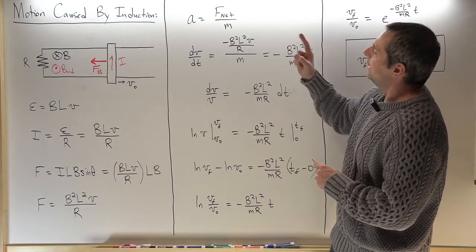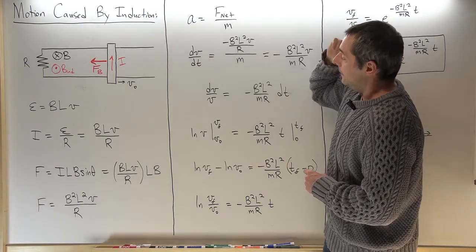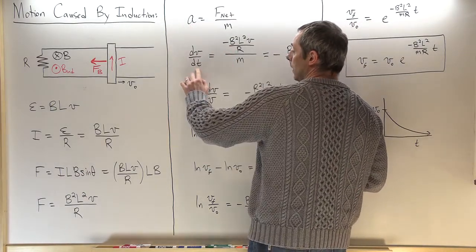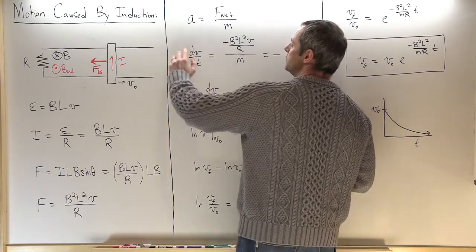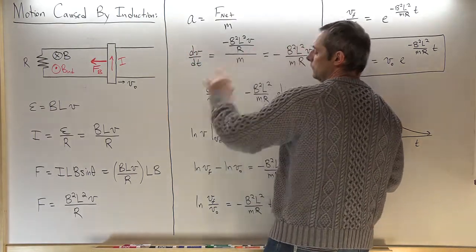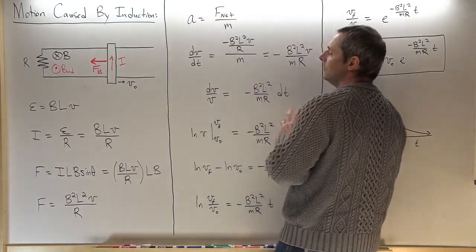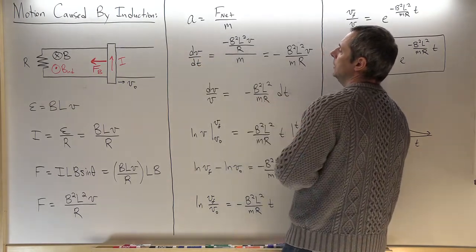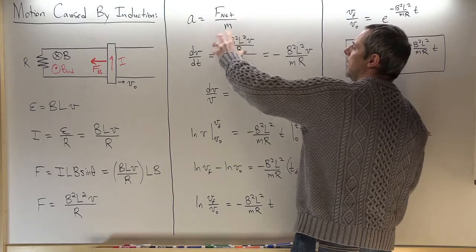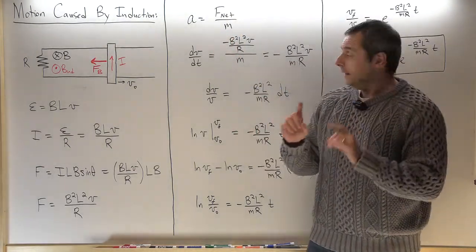So we first make a differential equation, step 1, using Newton's second law, A equals F net over M. And then we realize that this is actually a derivative, the derivative of velocity with respect to time. So now we have a differential equation, an equation that defines what a derivative is. We put this force in the numerator, and we put a minus sign because it's in the backwards direction, opposite velocity. And then we divide by mass, and then I'm going to combine all this into just one fraction like this. So that's step 1. We made a differential equation.